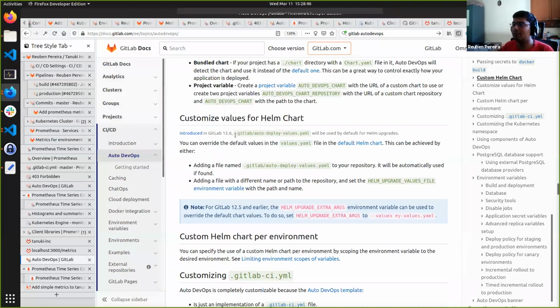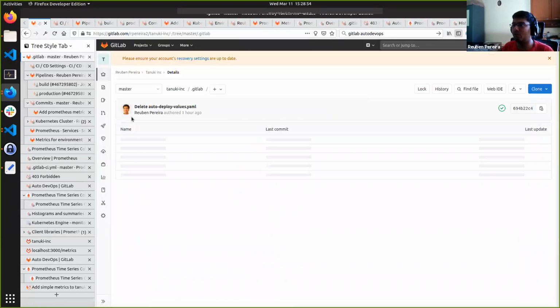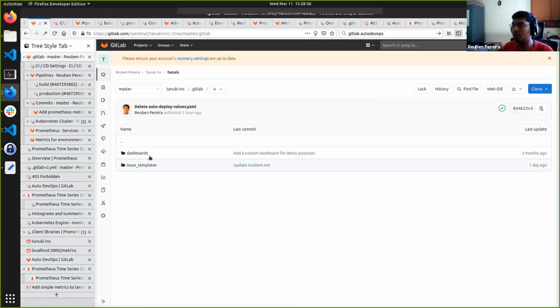So the other method is to add this file in your repository. We already have the .gitlab folder because it's used for dashboards and issue templates. So let's add a file here.